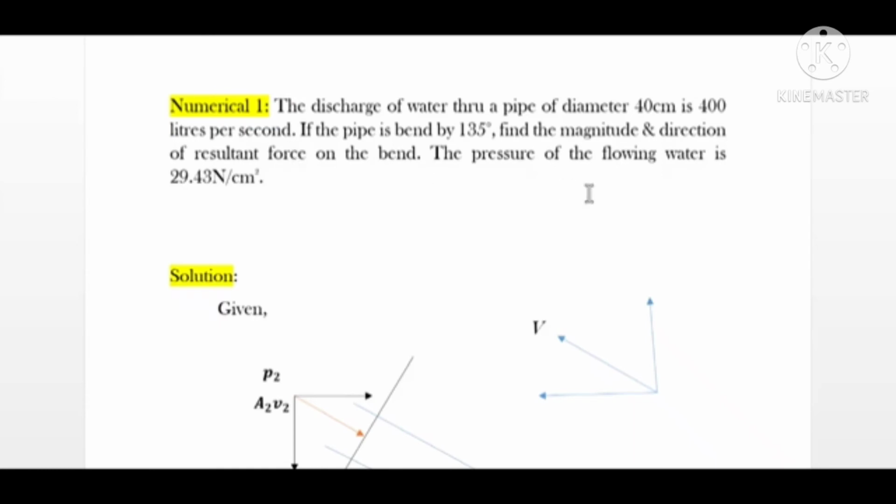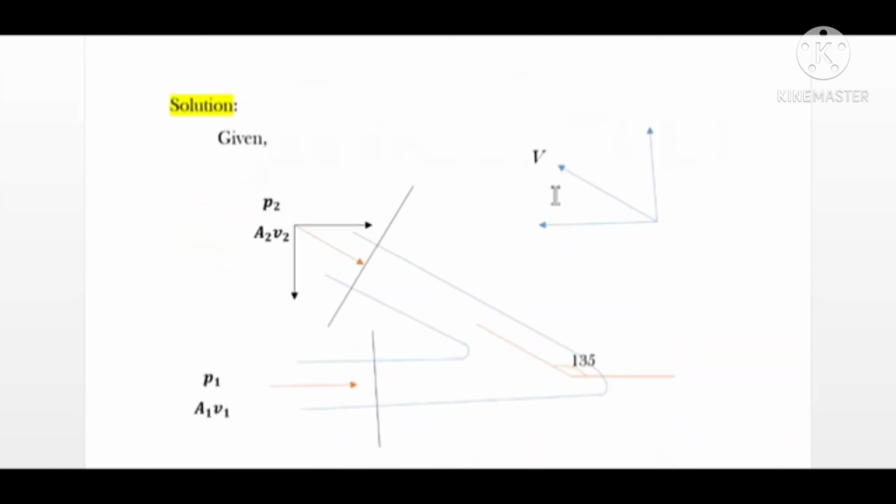Here in this question we have been given that the diameter of the pipe is 40 centimeter. That is, our pipe has a constant cross section throughout the bend. If the diameter of the pipe is not going to change, the cross sectional area is not going to change, and if the cross sectional area is not going to change, the velocity of the flow in the pipe bend has to be constant. And if velocity has to be constant, the pressure acting on the fluid will be constant. So we have a system somewhat like this.